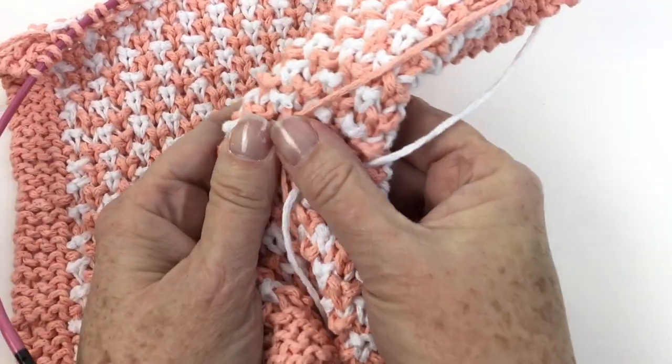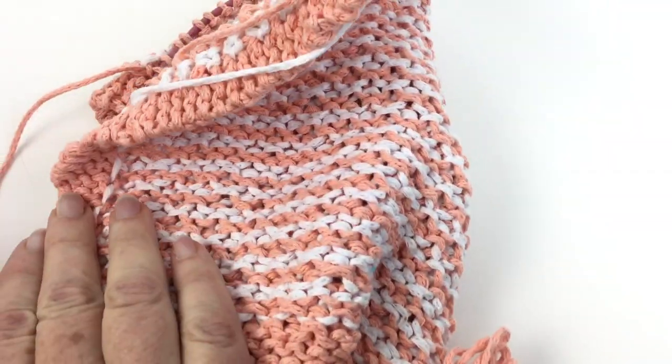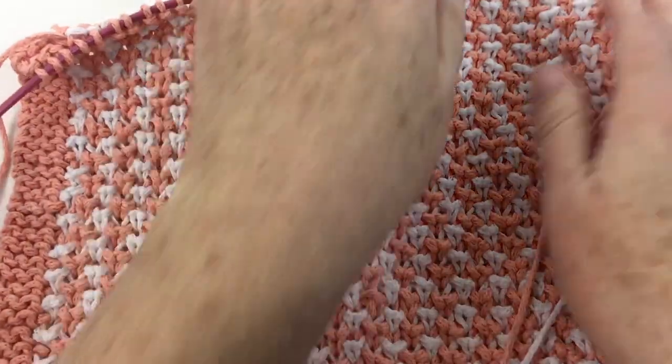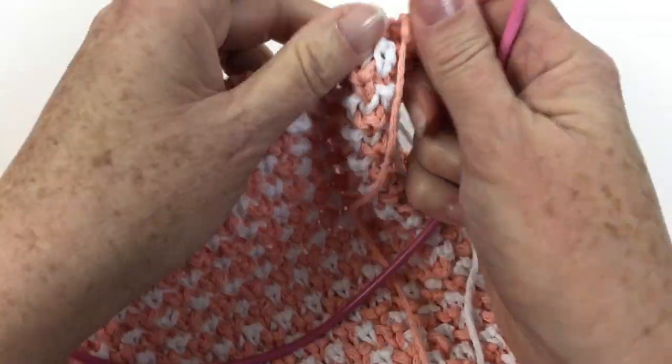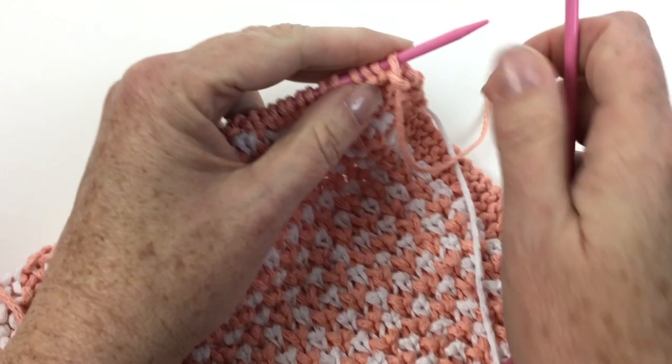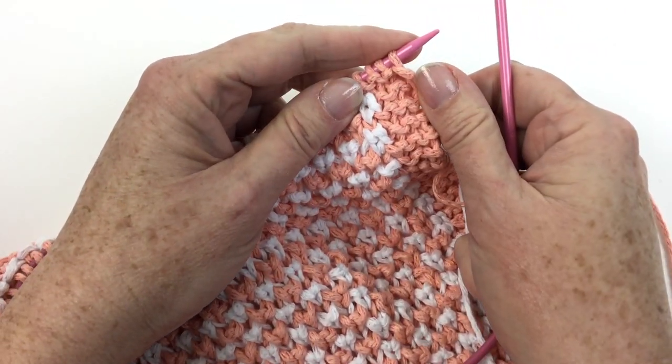The only little tricky part is the knit one below. If you can see how thick and dense this is — almost like a thermal weave — and it looks stripey on the back. The pattern is going to be on the blog, probably as soon as I post this video, which is hookedforlifepublishing.com/blog.